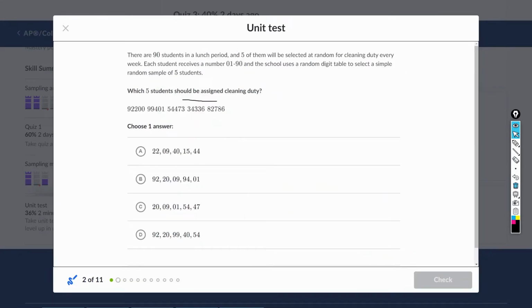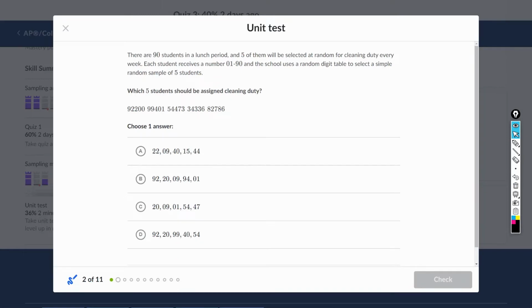好的。第二个 There are 90 students in a lunch period, and 5 of them will be selected at random for cleaning duty every week. Each student receive a number of 01到90 and the school use a random digit table to select single random sample of 5 students.